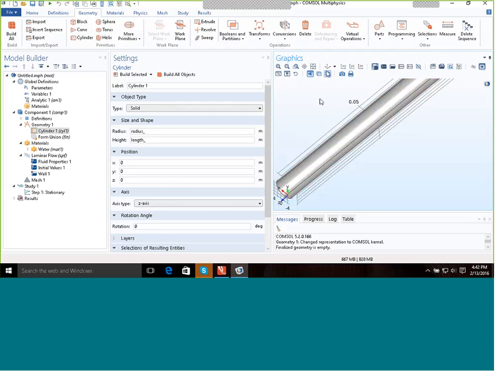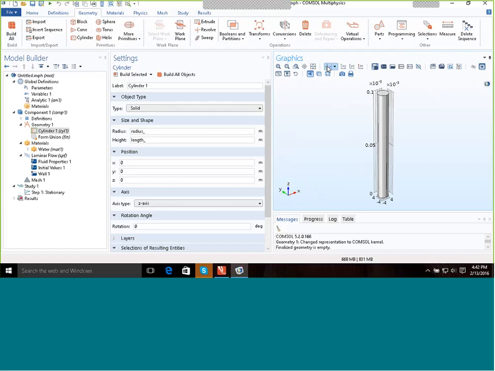If you get things all fouled up, you can go back to the default view and take a look at your object. Notice the position of the cylinder is located by the center of one of the faces, and that's going to be located at 0, 0, 0.